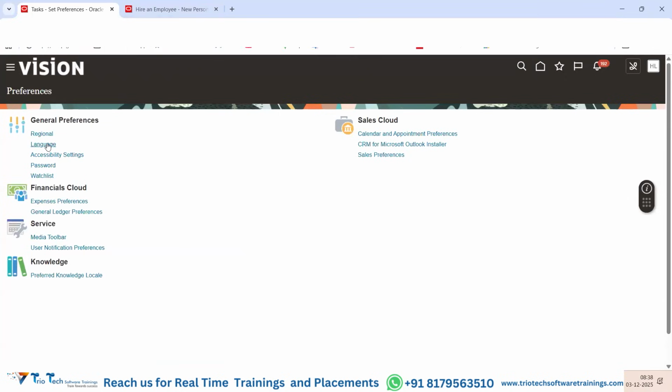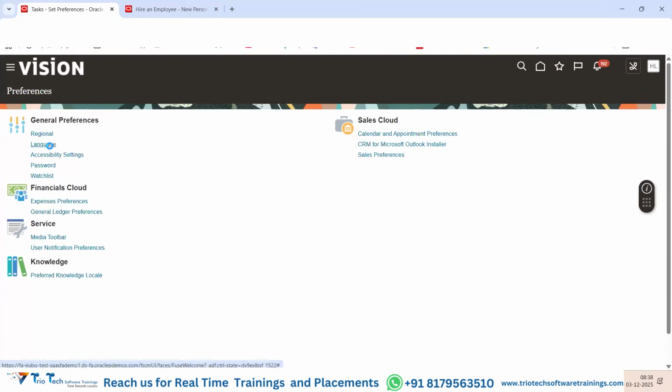Then we have the language option, team. See, while we are logging into the system only, we have the flexibility to choose the language option. For example, while logging in, we have not selected the language. We logged in with English only. Now I want to change my application language, team.